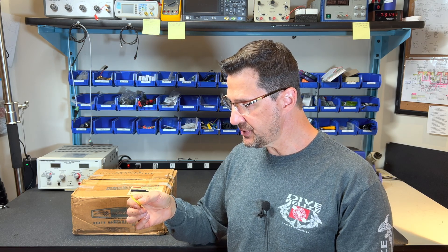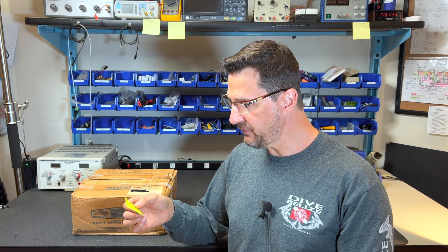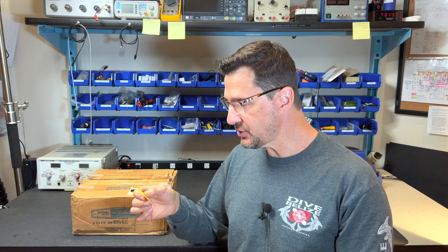Checking my notes, I see that I purchased this on eBay on July 25th of 2019 and I paid $386. I originally bought this not only because I thought it would be a fun kit to build, but that it would also make for a nice little bench amp. And I still think that, and part of me really wants to hold on to this amp. But I've got a little bench amp already. Time to start giving some stuff away — I've just got too much. Let's open up the box and see what we've got.